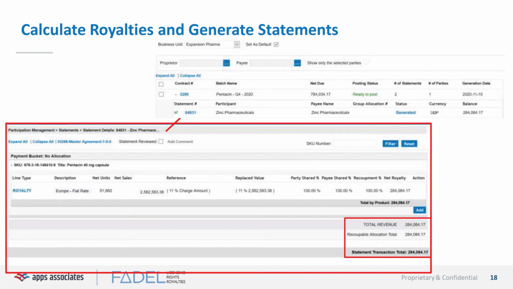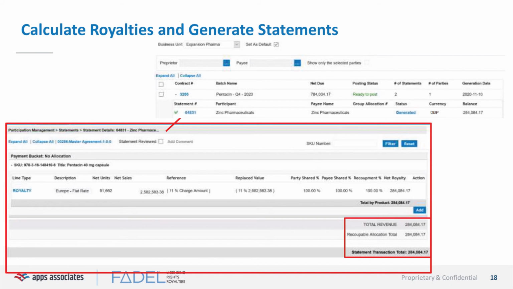The example we had on the previous screen was net sales, and we can see that being represented here based off of that $2.5 million amount. However, we can use other types of values, whatever it might be in terms of a unique calculation perspective, whether it's units sold, whether it is a gross margin, whatever that ultimate value is that you're calculating against. All we need is to be able to take that information that you're providing us and fit that into that rate basis and then calculate it.